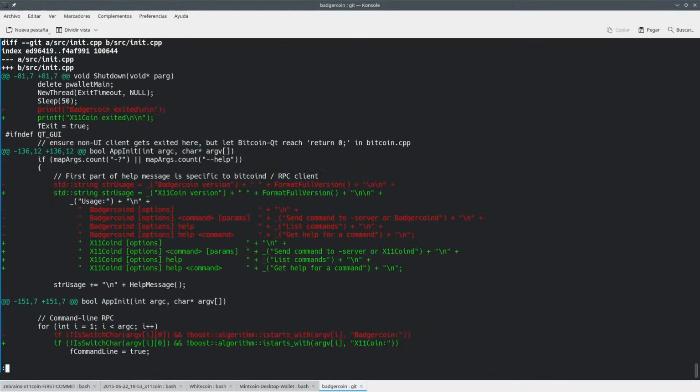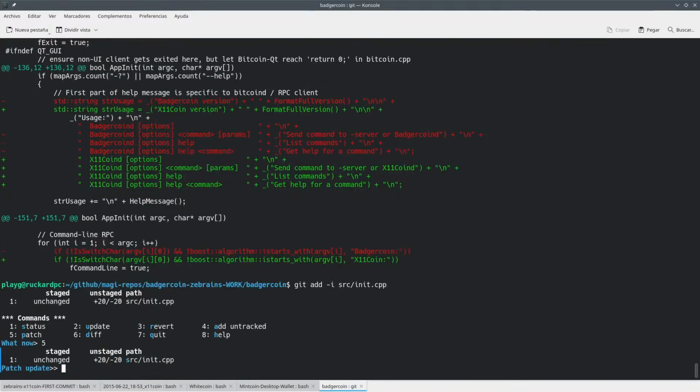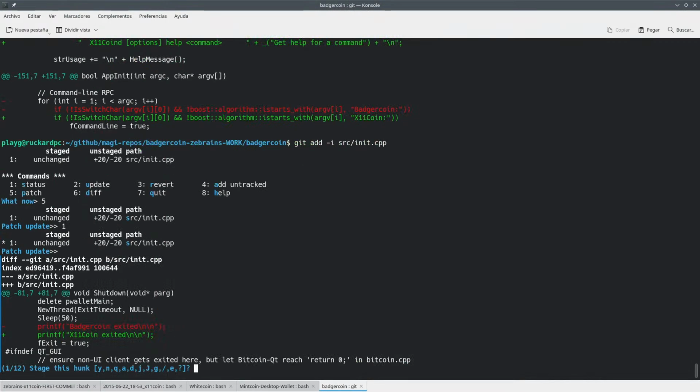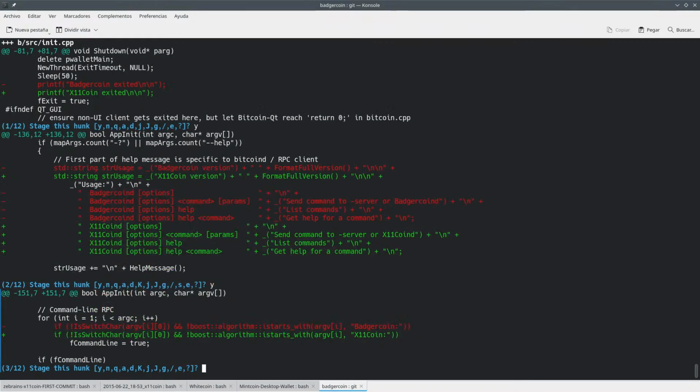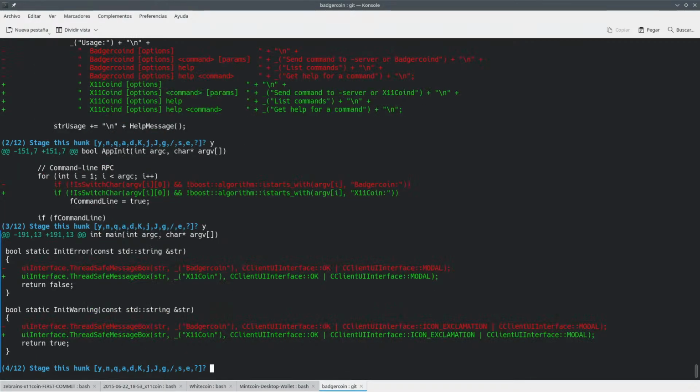So what we want is to add everything from here, which is about replacement of strings.